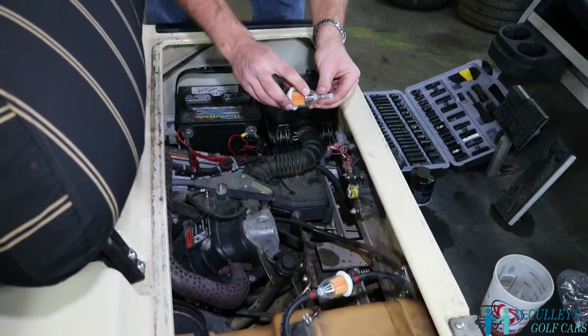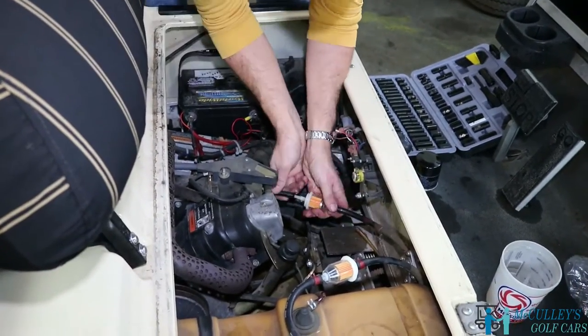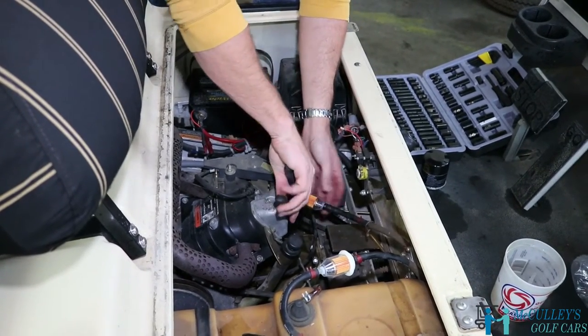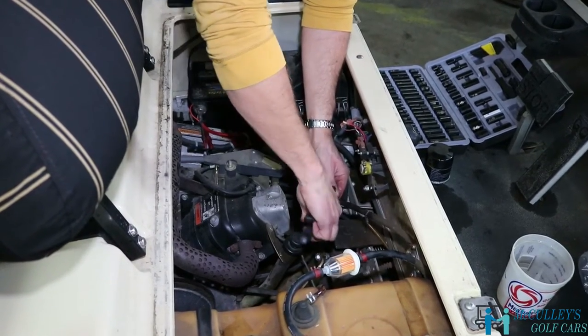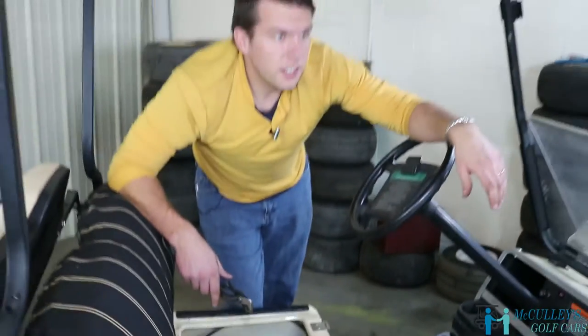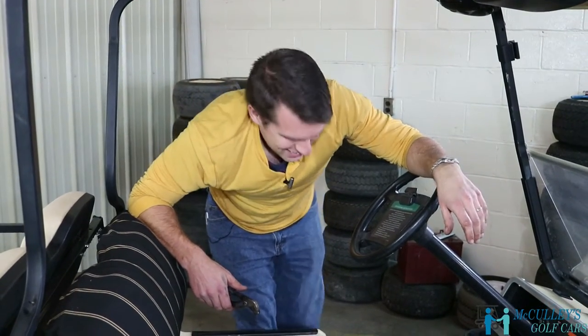All right, once again, there's an indicator which way the fuel should flow. Don't forget to put your clamps back. And there we go, we've successfully installed new fuel filters on the Club Car DS.